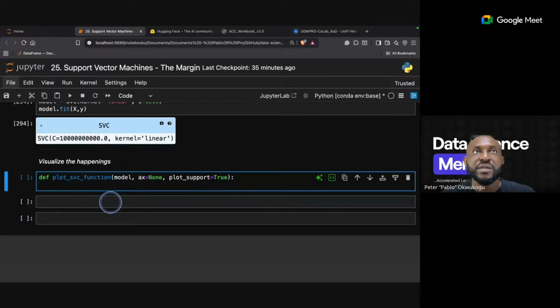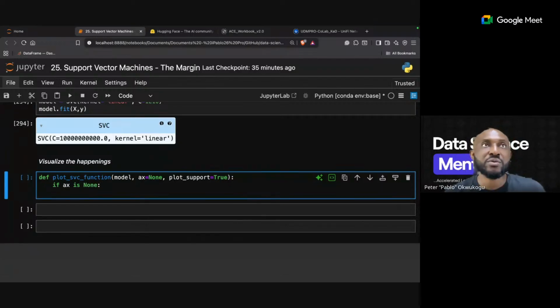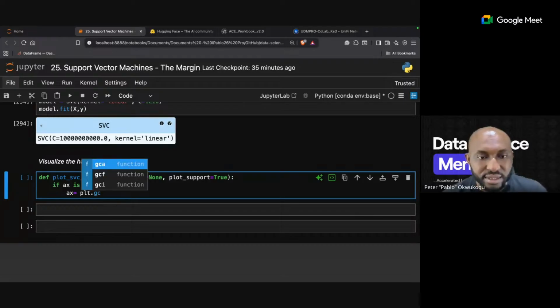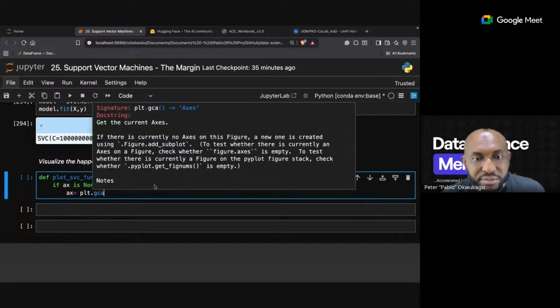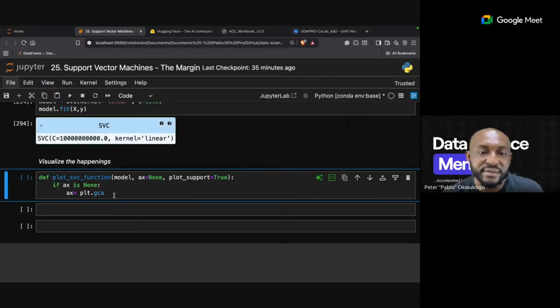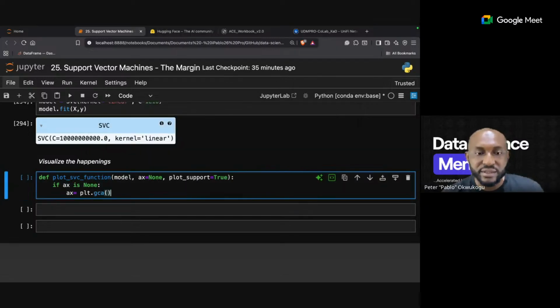Next, we are going to say if ax is None, this is what should come out. We should say ax is equal to plt.gca(), yes, which is basically get current axes. So if we don't have anything, it's going to get our current axes.